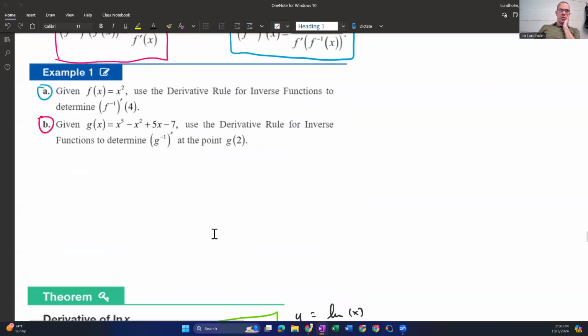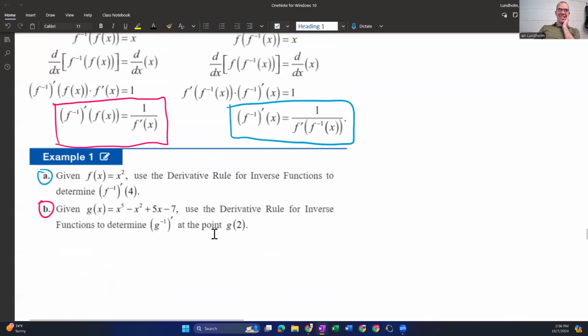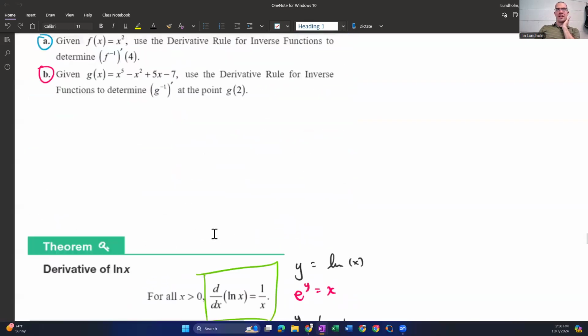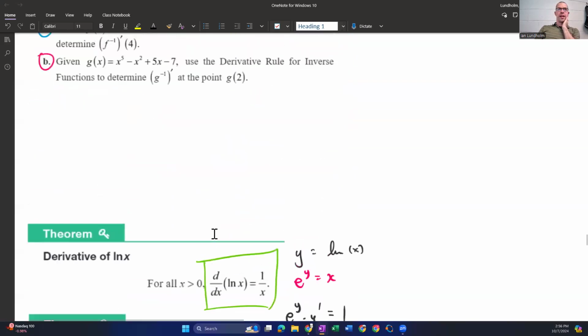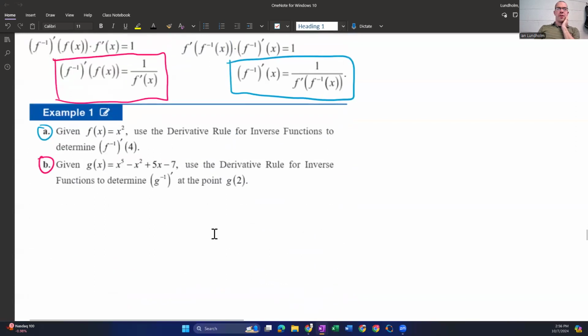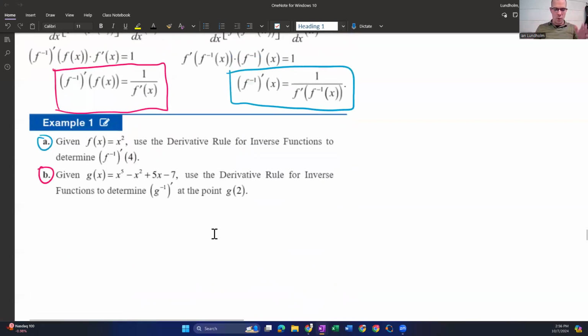We totally could do example 1 here and plug things in the right spot. I will say though that this is something that I don't want you to have to memorize. So let's do it, and I'll try not to take too much time doing it.